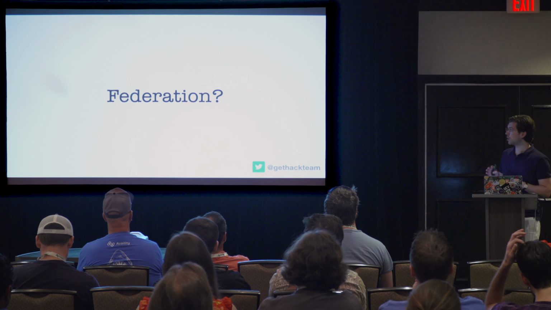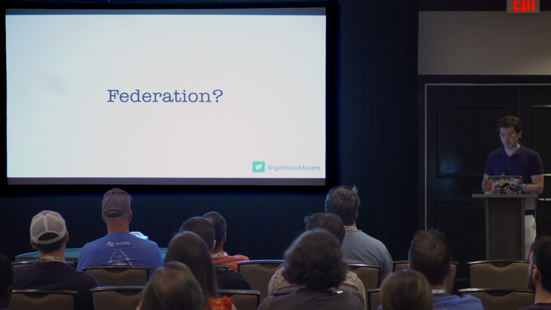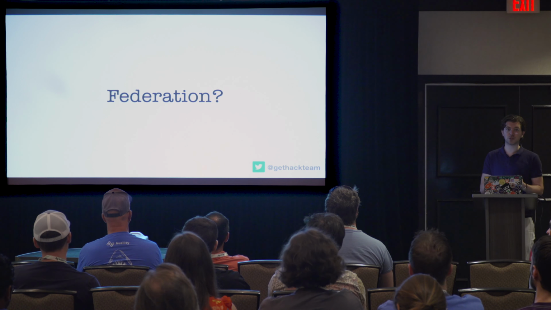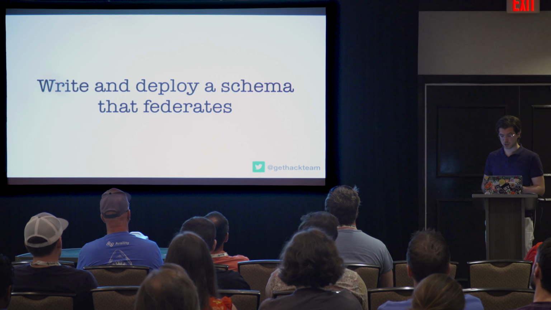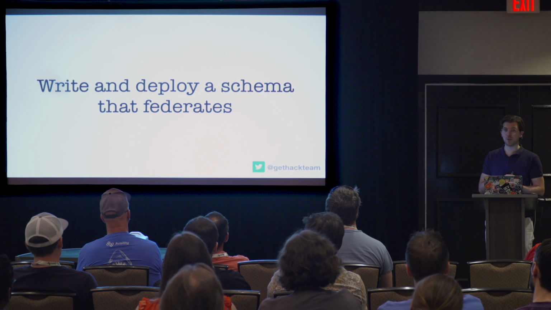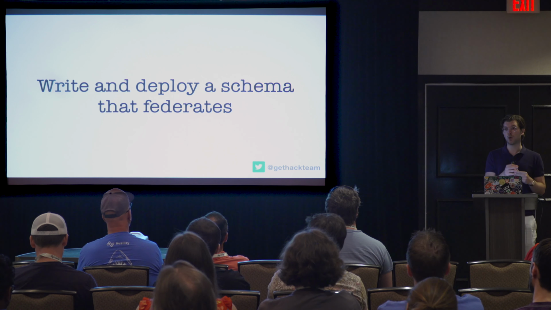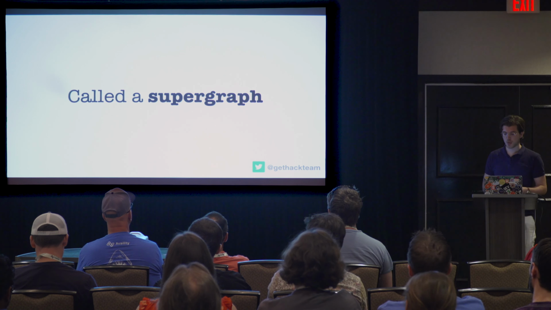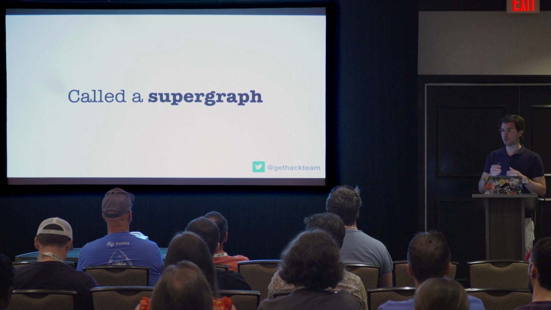And then there's another approach called federation. Schema stitching was working well for a lot of companies, but they came to the conclusion that the configuration and writing and deploying of all the code maybe wasn't the best solution for all companies out there. So federation is a different approach that takes a bit less code, and you need to write and deploy a schema that you can federate. So you still need to have different GraphQL APIs, and then you can write one schema called a supergraph to bring together all these different schemas. So a supergraph is a graph consisting of different subgraphs or subschemas.